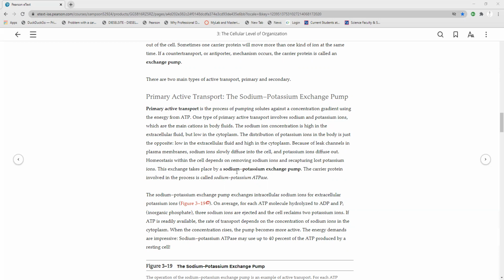So to get them back to where they go, it's like pumping water upstream, right? It's not going to just flow there, so I actually have to pump it there. It doesn't matter which way the water is moving, a pump can put it either downstream or upstream. It doesn't matter.